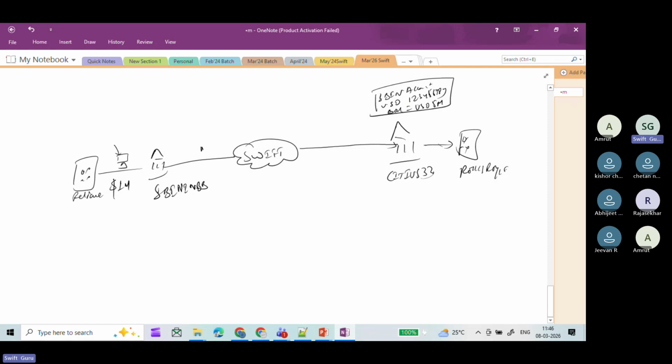This message, we call it MT103 in MT format and pacs.008 in ISO 20022 format, that we are going to discuss in our future session. This is the message communication which says, hey, Sirius Bank, please help to make a transfer to Rolls-Royce whose account number is so and so. Every detail of the payment data is available in this message.